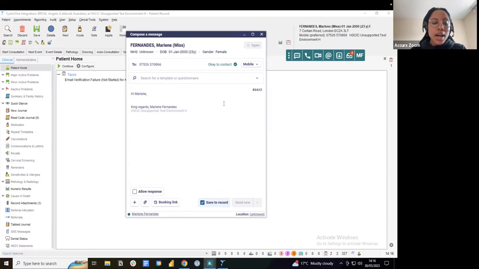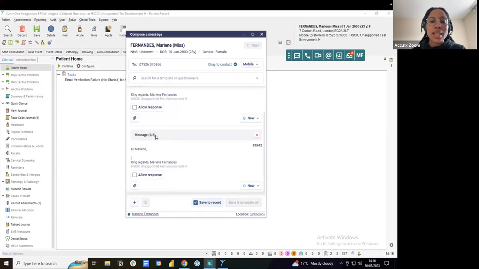To do that, I just need to, for instance, type down my first message as if it were a normal SMS, just one single message. And then I can go into the button and click add another message. So I'm going to click here in the plus sign. And I'm going to have a second message, as you can see here, that has been added. And then it's the same thing. I just need to type down my second message.